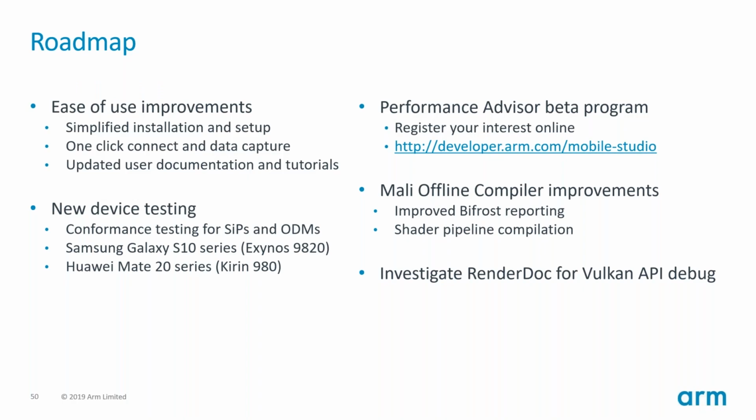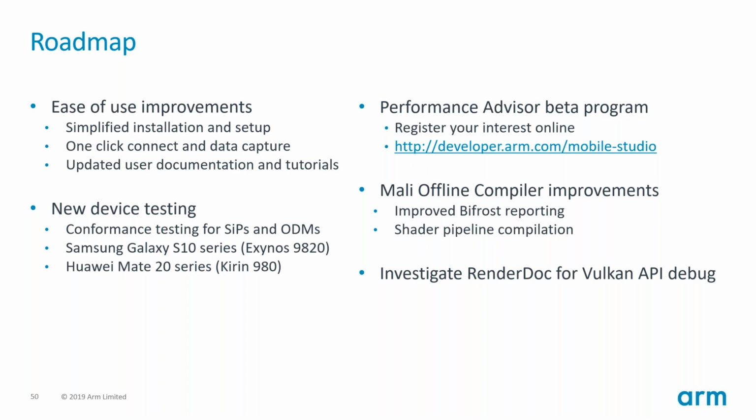Finally, we're going to very quickly look at our roadmap here. So this is the kind of thing we'll be working on over the next 12 months for the next tool release. So first of all, the big thing we're pushing is ease of use improvements. Historically, our tools have been designed for silicon partners and device manufacturers. How do we make them easier to use for an application developer audience who don't necessarily have the same experience? This is going to be a mixture of workflow simplification, but also updated documentation and some better tutorials on our website so that people can learn how to use the tools more easily.